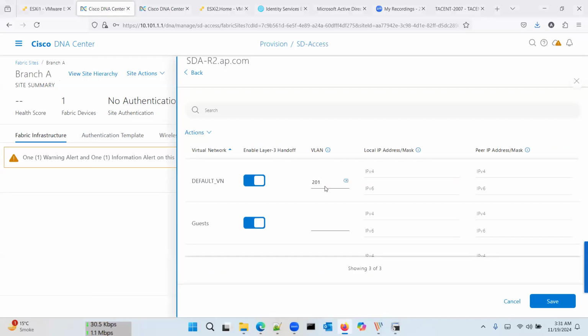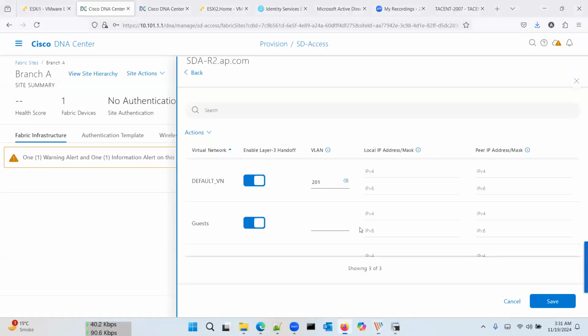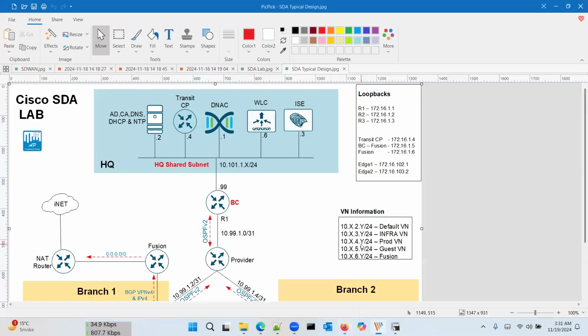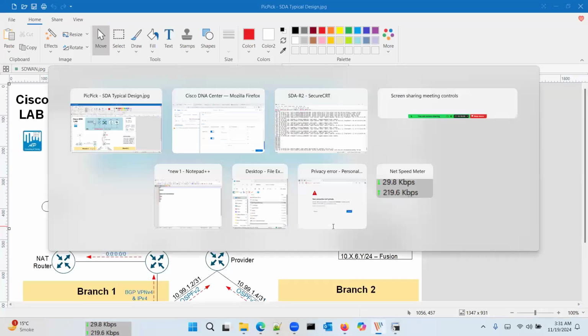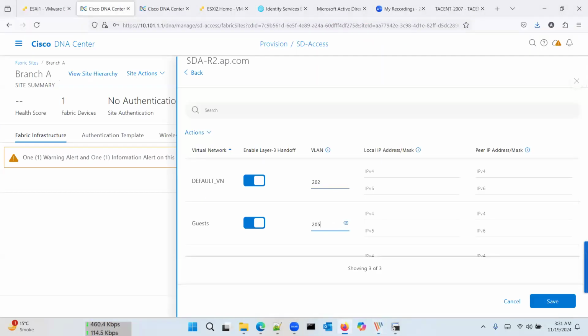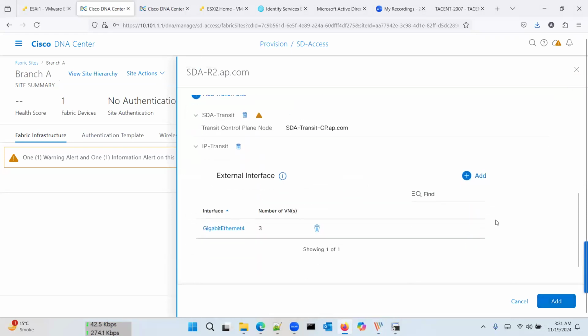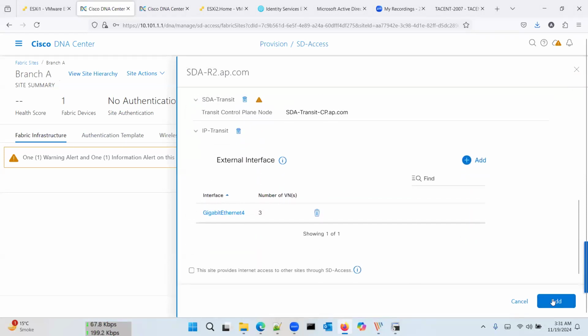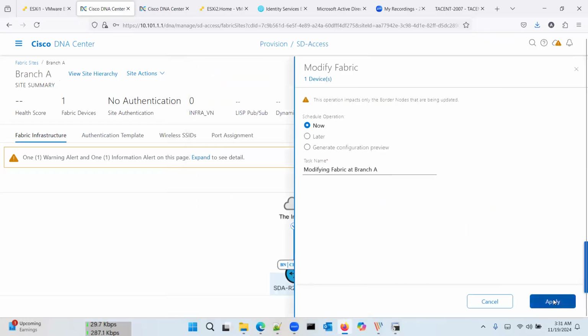In fact, let me have a look at the diagram. So this is 202. The site is 2. Prod is 204. Guest is 205. Okay. Add and deploy and apply.